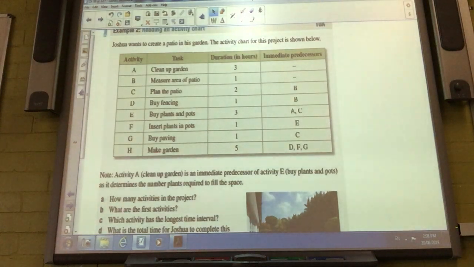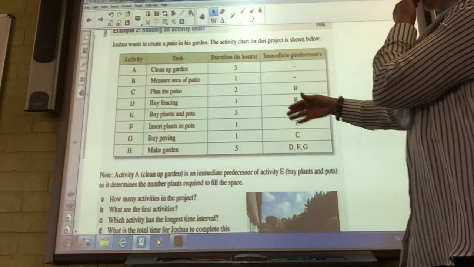First thing you think in your mind, what would you do? You've got to think where you're going to make the garden, right? Which part, the backyard, you're going to make the garden. Then what would you do? You're going to do some measurements, right? Then later on you start deciding which plants you want to plant, and you go and buy them, etc.